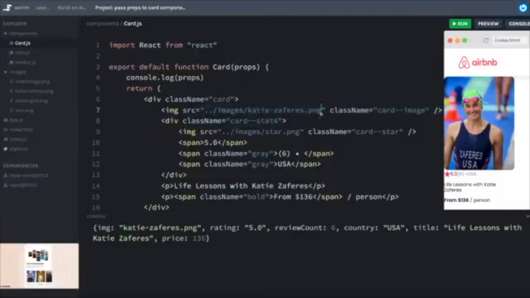But I can't just do string concatenation like saying /images/ and then plus my props.image, because this plus is not going to make sense. Now I could do that by surrounding this entire thing here in curly braces, but I'm going to make use of the ES6 templating string syntax with these backticks, and that way I can put my $ curly braces.